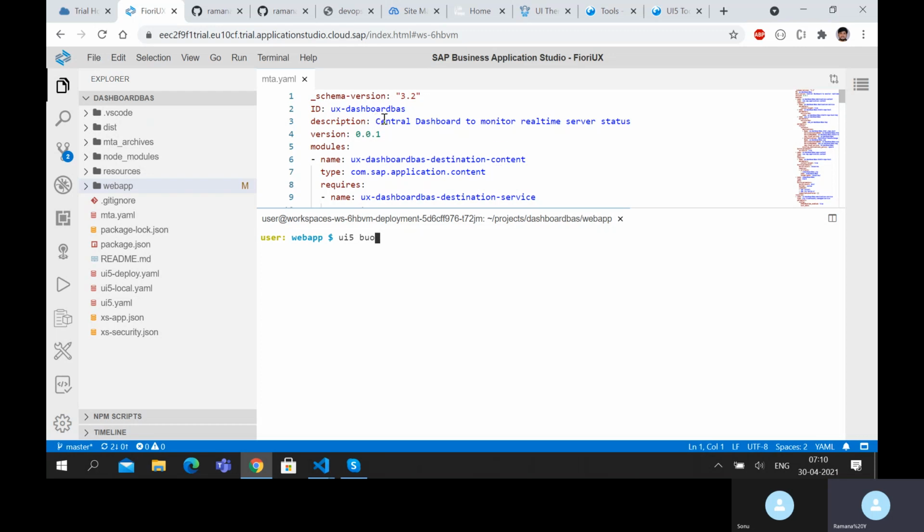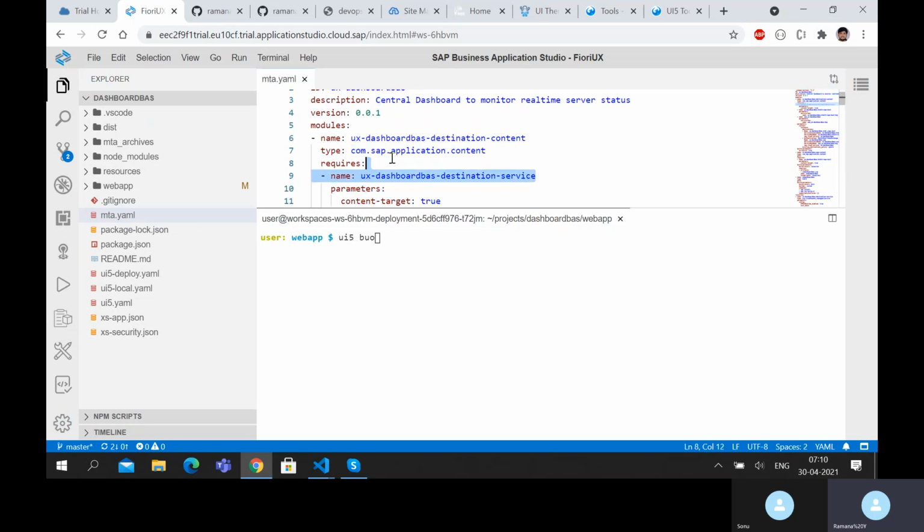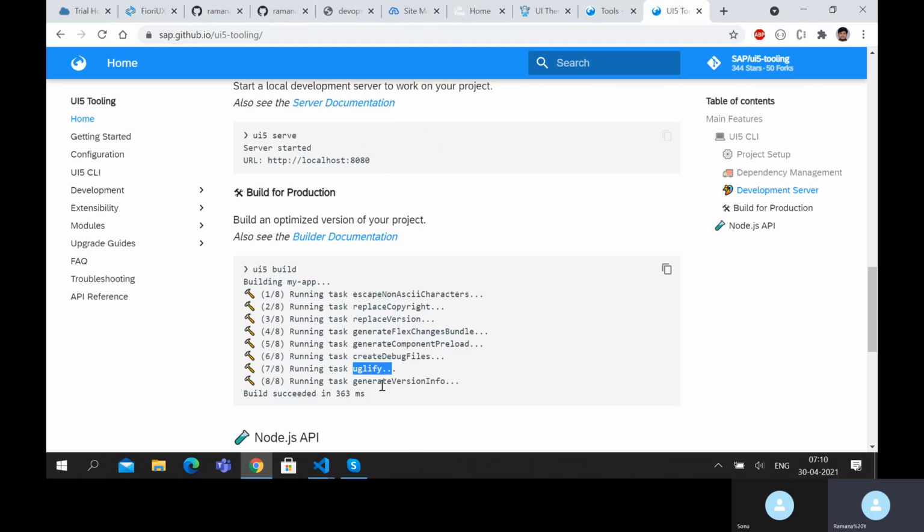So if there is a C, it's replaced with B, etc. Automatically there will be a function, and when you see it, it will appear as a junk file. It will be encoded in a different way. Whenever you decode it again, it will extract and show the source code. So technically speaking, nobody will be able to read the source code from the deployed application. That is the objective, and that is what we call uglification.